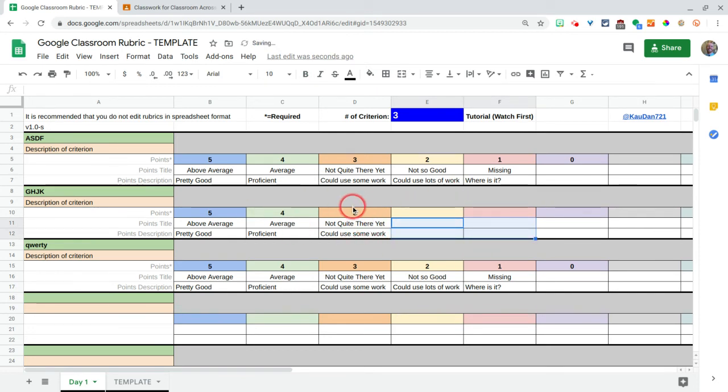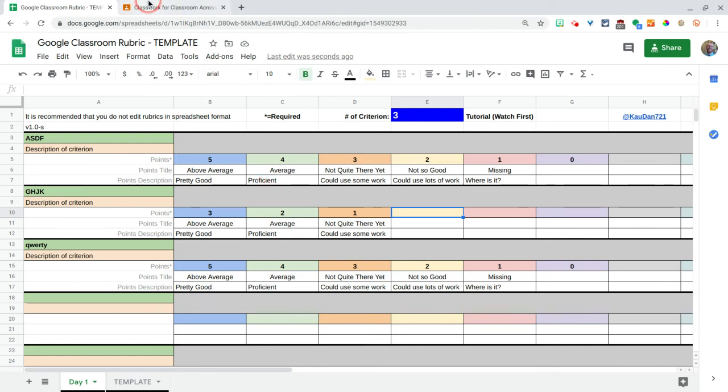So you have a lot of flexibility here. That's the nice thing about not messing up this template. There are formulas in here, but just write over them if you need to. Okay, if you want to change this at all. All right, we can make this 3, 2, 1. All right. Put in your points titles. Those aren't required, and a description is not either, but the number of points are required.